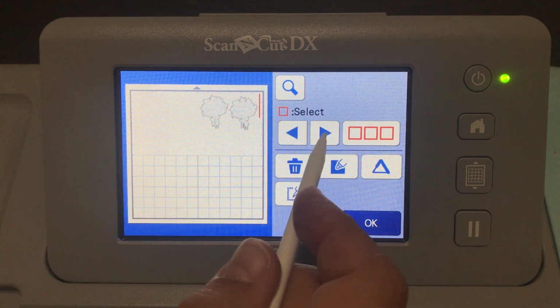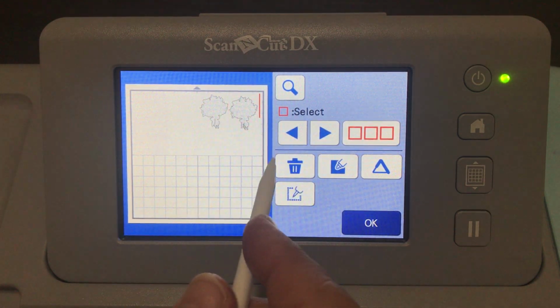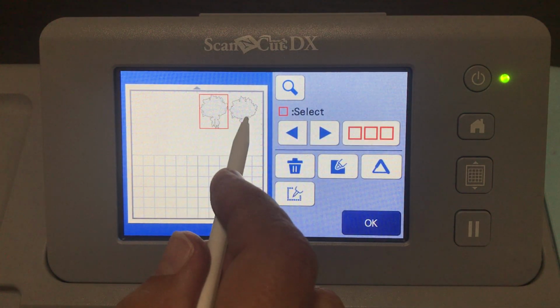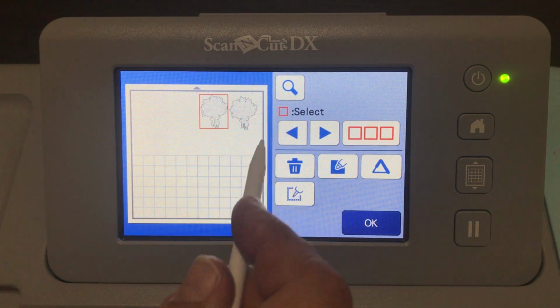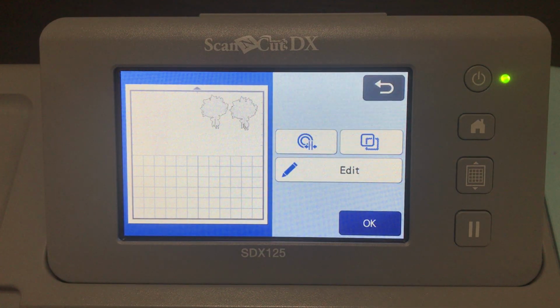See that line? I just went to select. See how I went to the select? I'm just toggling between the items selected, and I'm going to trash that extra line. Okay, I think this one's going to be perfect. This one got right up in there, up into the bow. I think it should be still fine. But these two should look like they're nice clumps of flowers, nice bouquets.